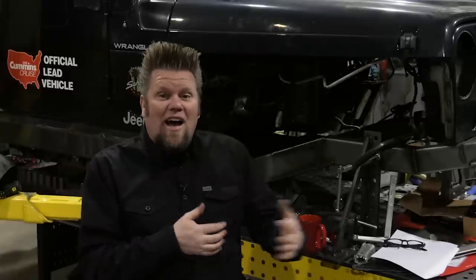Where is it now? It was bought by a friend of mine locally — a huge Datsun and Nissan guy who just loved that truck. He ended up buying it, and it popped up here and there on the trails. That was about five or six years ago. It was used, abused, and wheeled — exactly what we built it for. Alright, thanks so much for your questions this week from inside the Big Tire Garage. If I answered your question, shoot me an email at BigTireGarage at gmail.com and I'll get a sticker pack out to you.